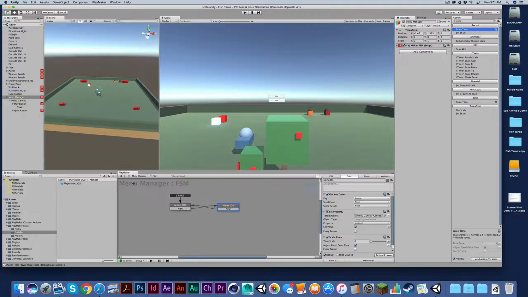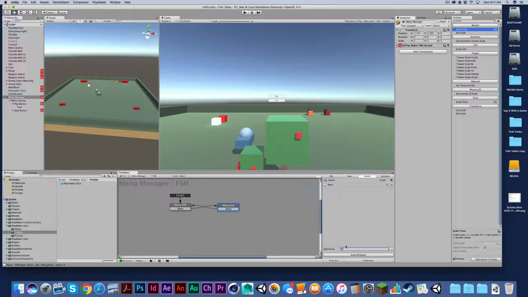Now, in order to do this, we want to be able to talk to the state machine from the button, and there's a fairly easy way to do that. We'll go to events, and we're going to create a new event, and we'll just call this play, or return to game. We'll call this return to game. So now I have an event. Now, in order to get this event available to be sent by another state machine, we need to tell it to be a global transition, which we can do by clicking this little checkbox here.